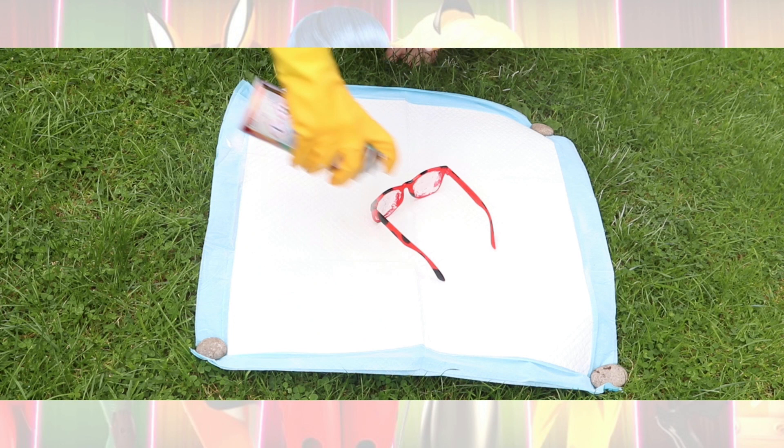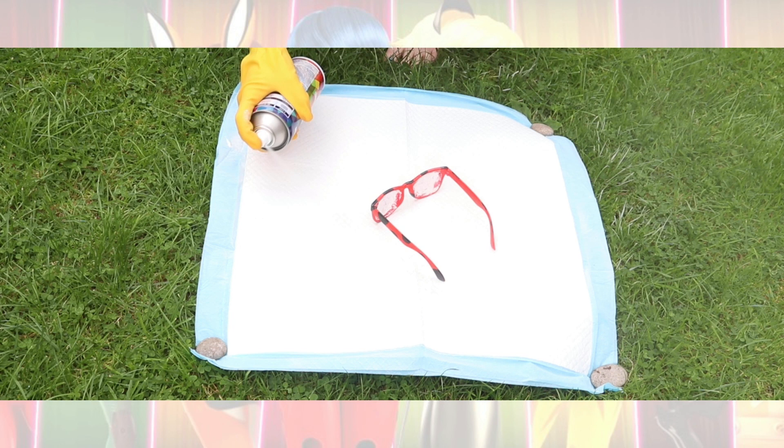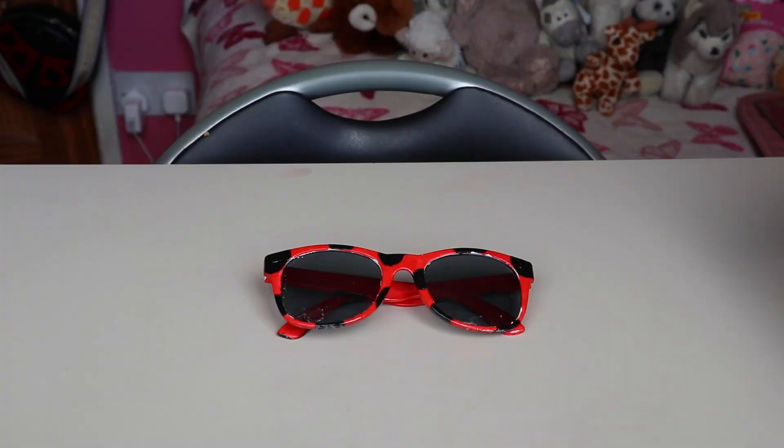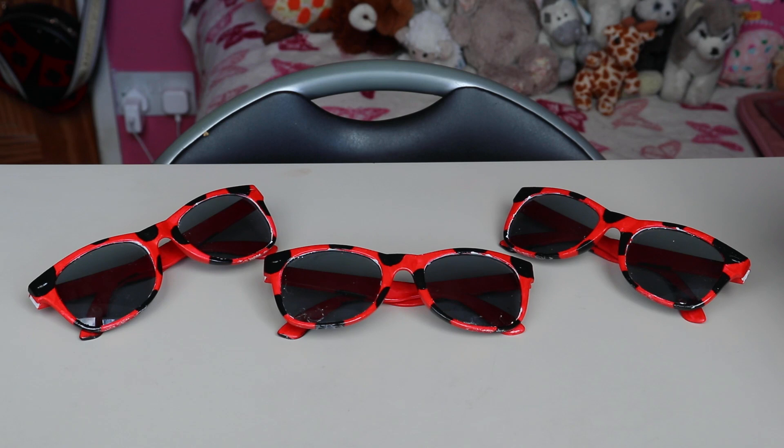At about 5pm we sprayed a clear sealant on the glasses outside on the grass — you can see the grass got tinged white so we had to cut it all afterwards. The sealant seals all the painting. Here are the finished glasses — I took the tape off when I was done. However, I actually need three pairs, so my son Mark kindly helped out. There they are — they look absolutely beautiful and I can't wait for me and my friends to wear them in London.